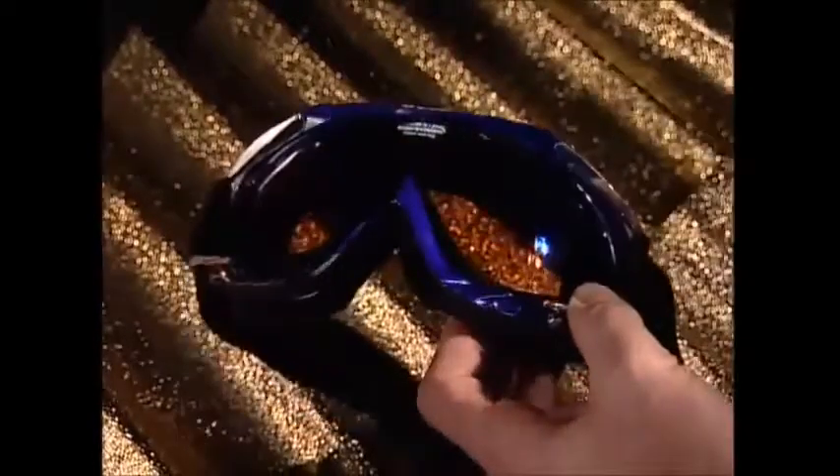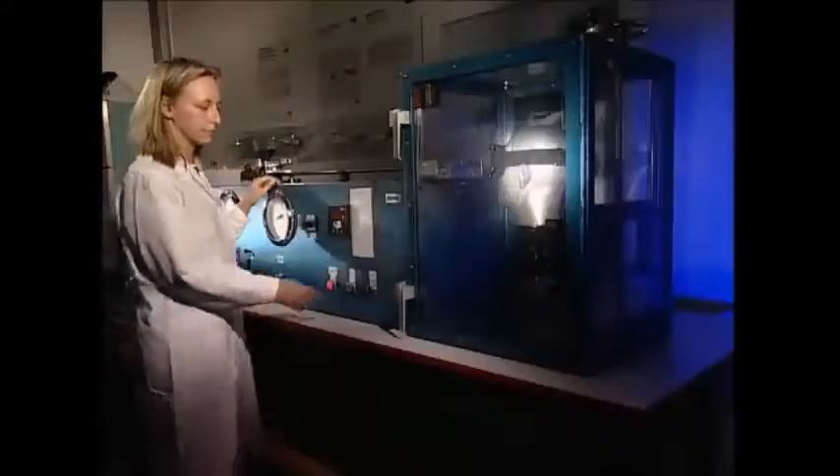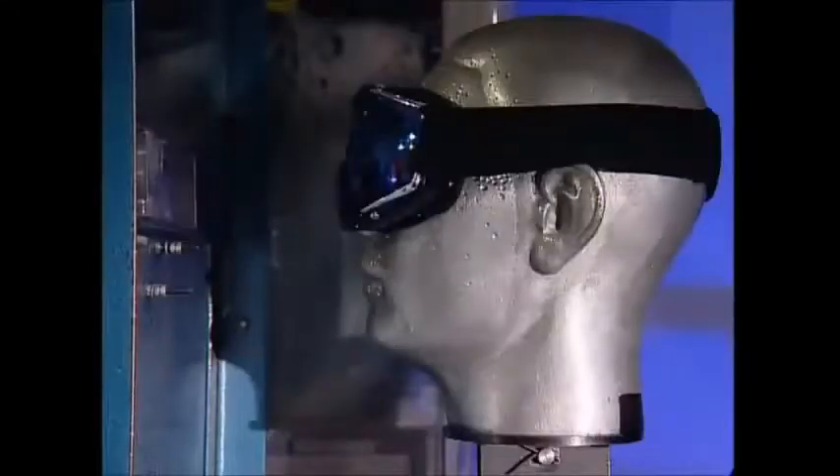They're well made and they look good, but there are a few tests to be run first. Whether in your pocket or during a crash, the lens has to resist scratching. And because they've been made with the toughest materials possible, they can even resist a heavy-duty scouring pad. In the event of a serious accident, the goggles must be able to withstand a heavy impact — steel ball bearings are fired at up to 160 kilometers per hour. If the lens breaks, the goggles fail.